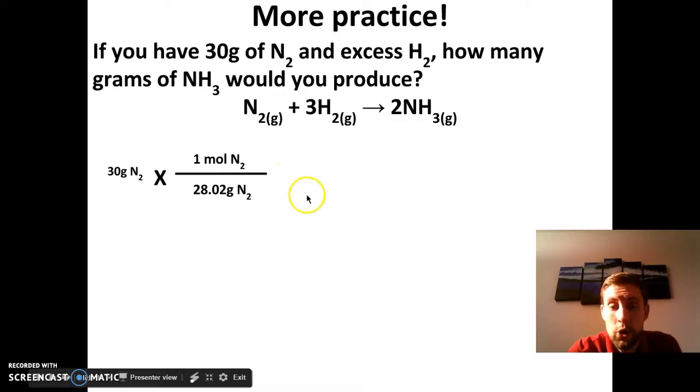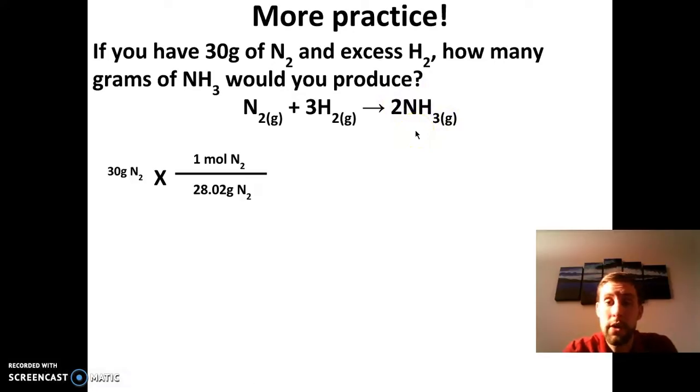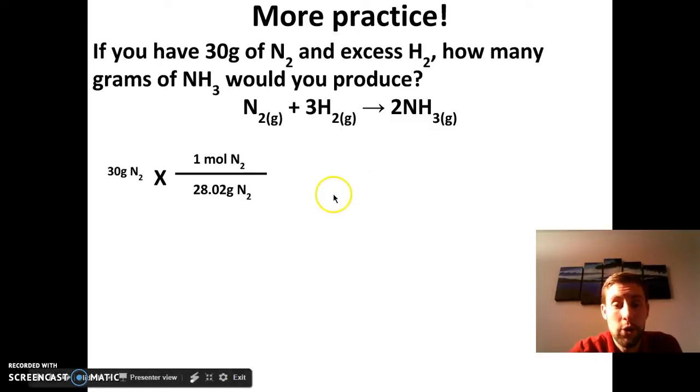Moles of N2 is going to come down here. And now we have to get from one thing to the other. We're currently in N2. We have to get over to NH3. The only time you can go from one thing to another is using a mole ratio, moles to moles. So moles of N2 will be on the bottom, moles of NH3 on top. Our numbers come from our balanced equation, the 2 NH3 and our 1 N2. Since we didn't change moles, that's when we can change the "of what."